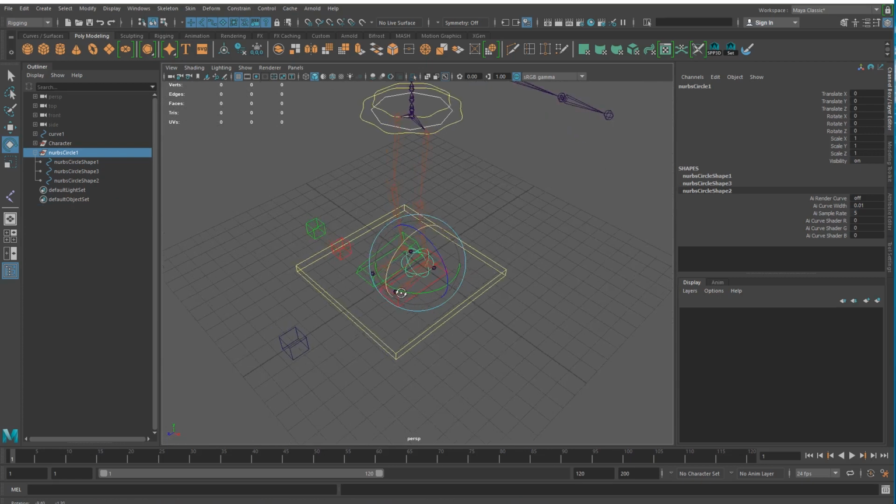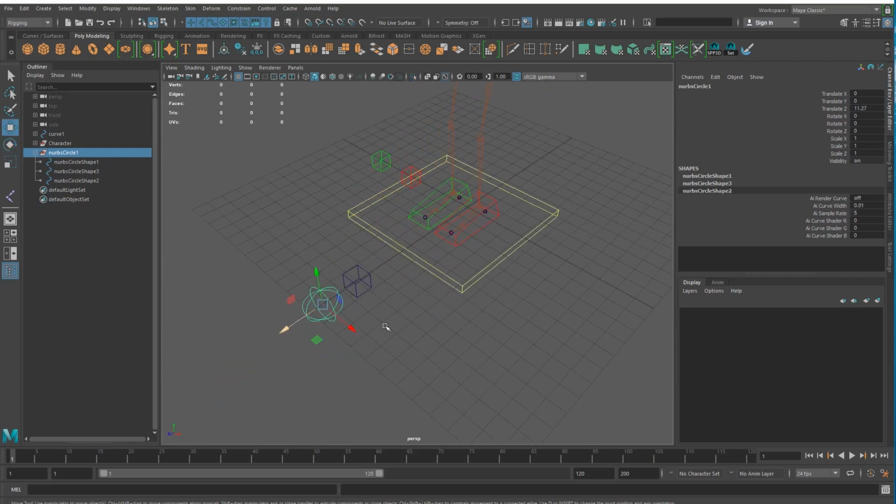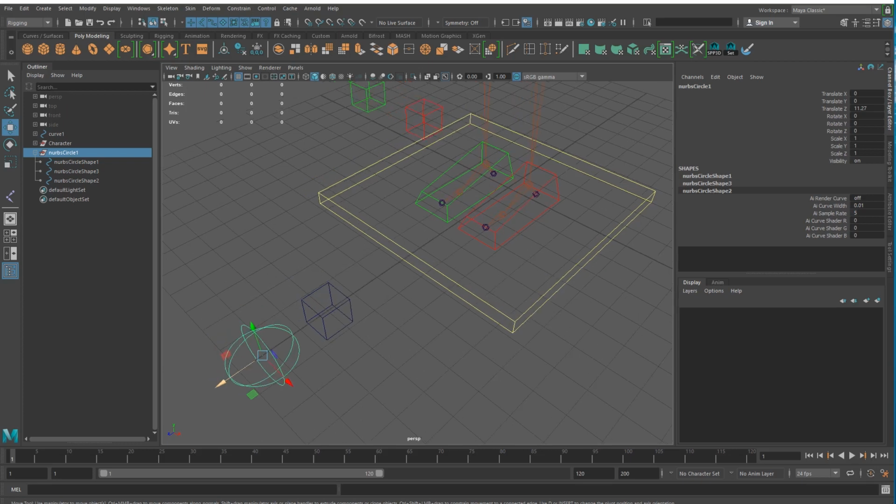Okay, hit control 1 to bring everything back. And again, just like with my curved box, I'm going to move this out here, and that's going to be the one that I duplicate everything off of. And I can see now I can close this, and if I right click in here and turn off shapes, you'll see that it now looks like a single object. Okay, so that's our control that we're going to be using for the arms.